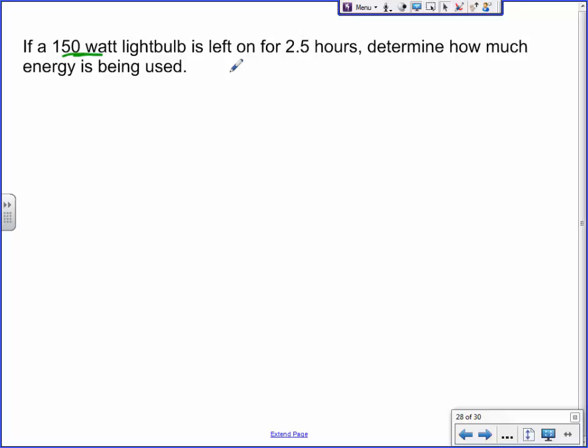Wouldn't that make sense though? That you should measure a light bulb in energy per second rather than just energy total, right? Because it really depends on how long your light bulb is on for. If you turn your lights off all the time, well then it's not expending nearly as much energy, right? So we want to measure it as a per second thing. So anyways, power is equal to how much work, or how much energy you've got per unit of time. In terms of units though, watt is the normal unit that we use for power.